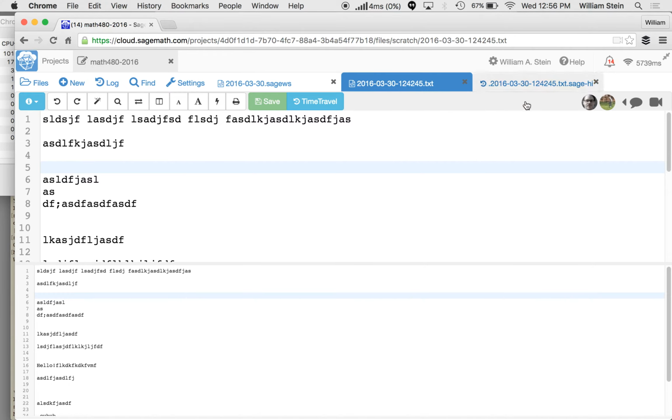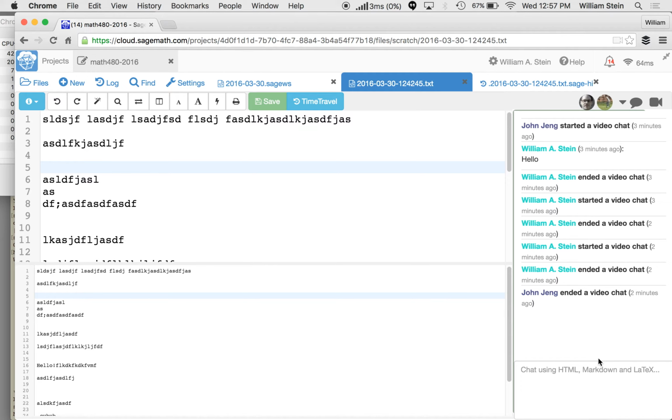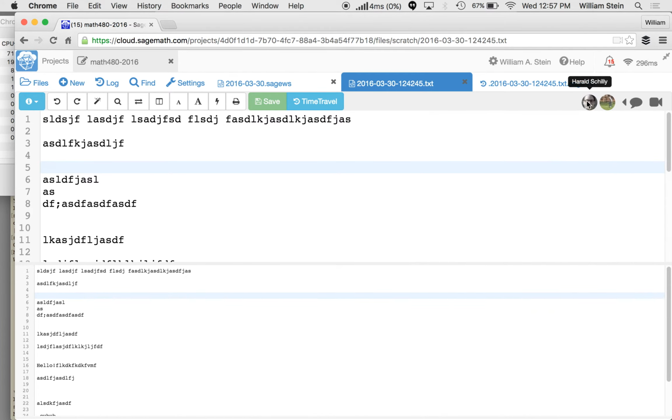All right, so now the next thing we're going to do is make some other file types. Oh, yes? How come some of the icons are grayed out? Right up where your picture is?